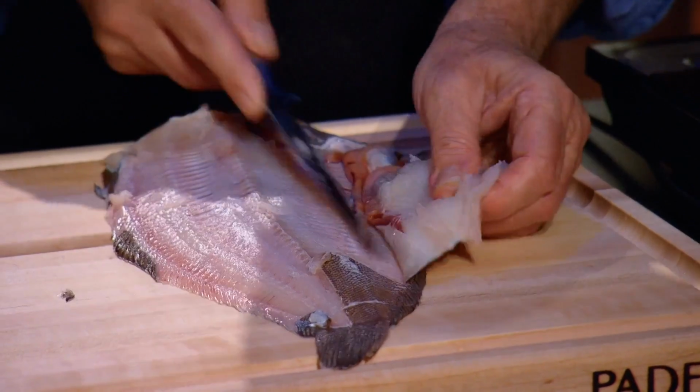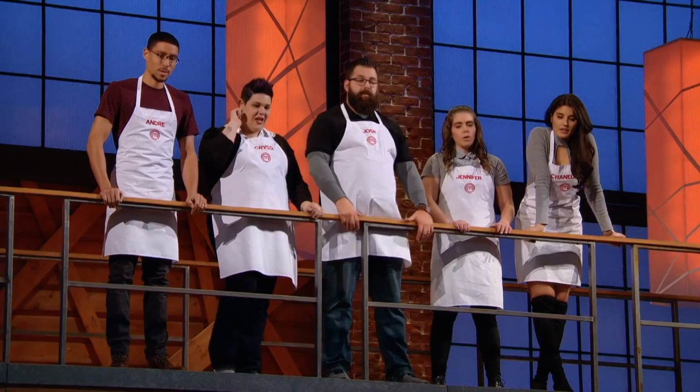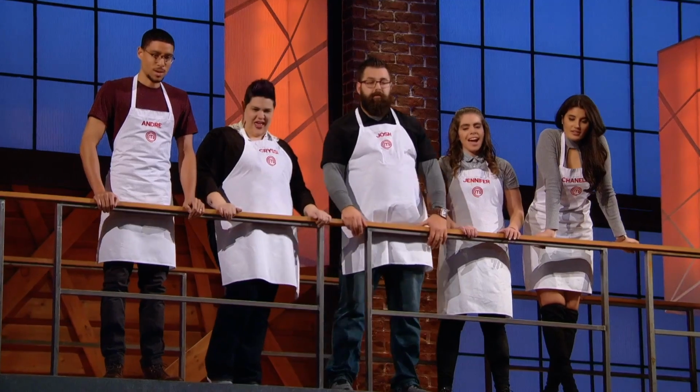Never filleted a fish in my whole life. Never. The last time I went fishing with my grandson, we caught a trout, then we had to throw it back because we didn't know how to fillet it. For this challenge, it's happening. Good job, Tony. Yeah, baby.